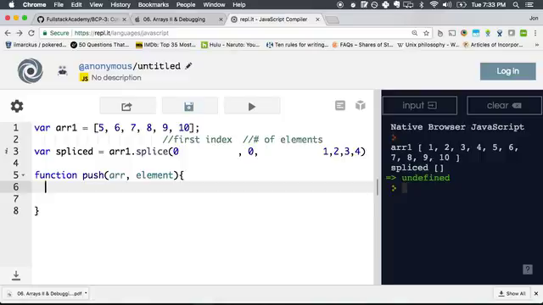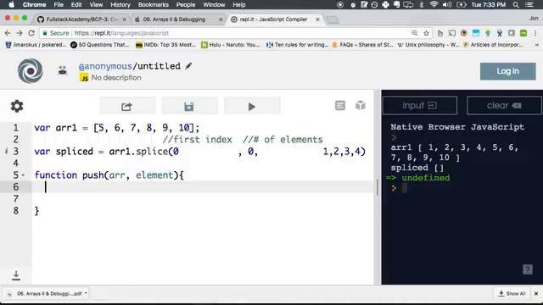Anyone else have any ideas of how to do it? So yeah, we're implementing push using splice. Push just adds one element to the end.